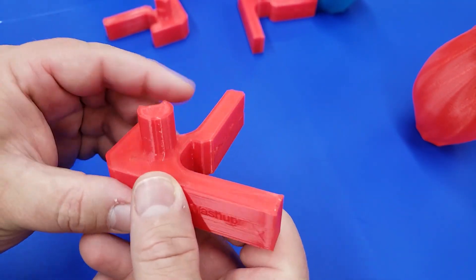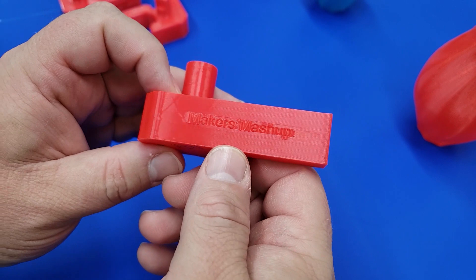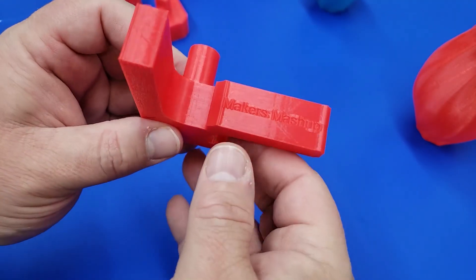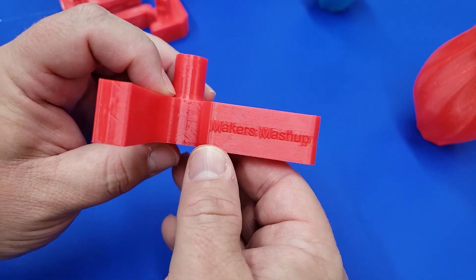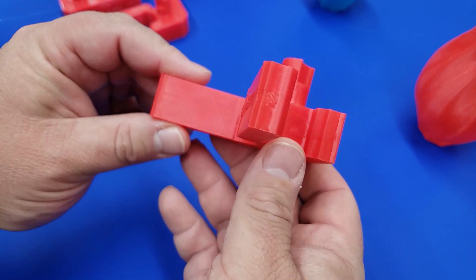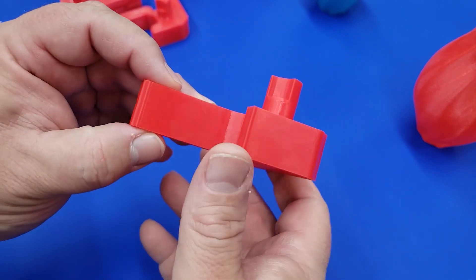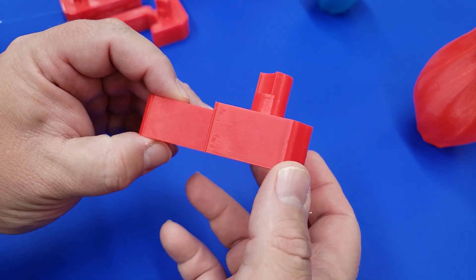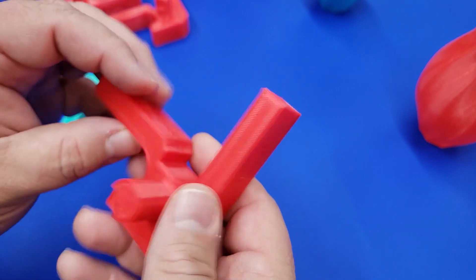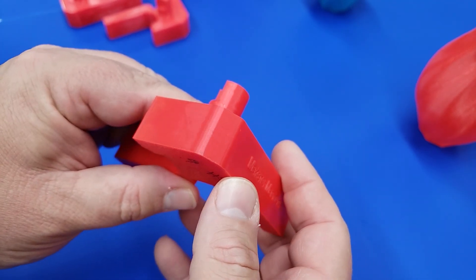When I saw that I decided maybe we didn't see a change because of the stepper, so I created a print in what I call HD format — I bumped up the resolution in Cura from half a millimeter down to around a quarter of a millimeter resolution. I'm not seeing any difference in the print here either. The ringing is the same on the text, the infill is still visible, but it did get rid of that one nasty little bump in the corner. Increasing precision in Cura made no real difference in the print overall.